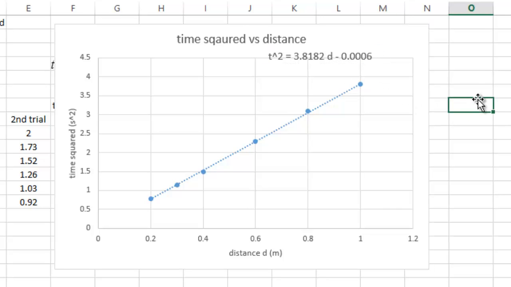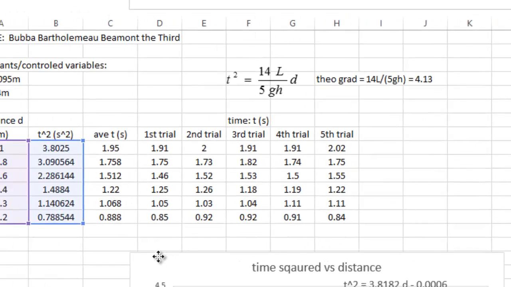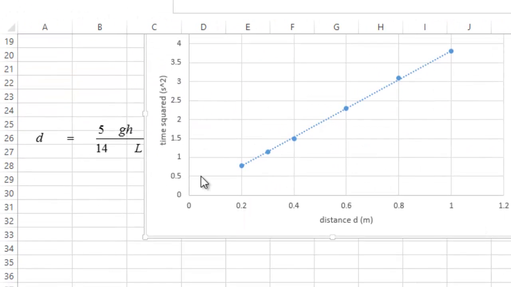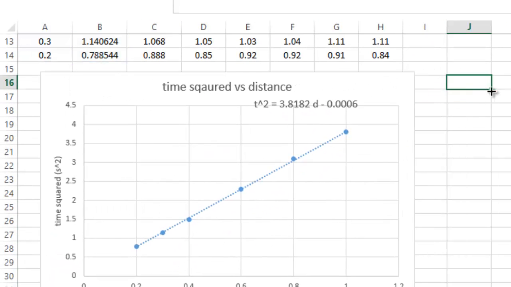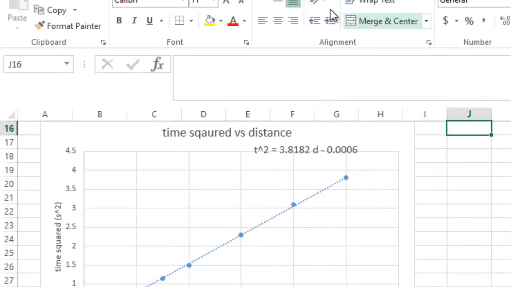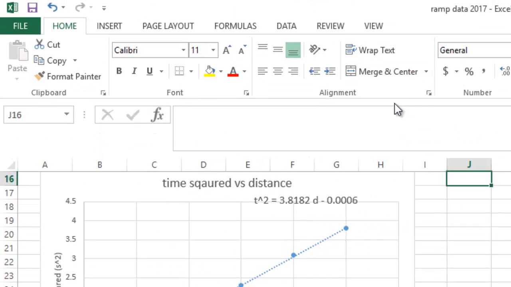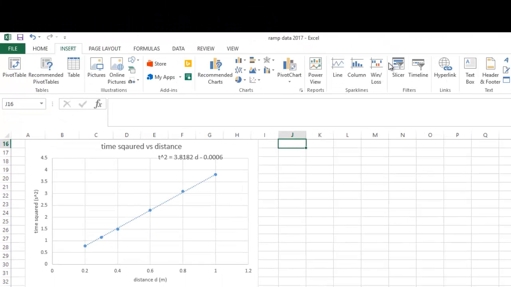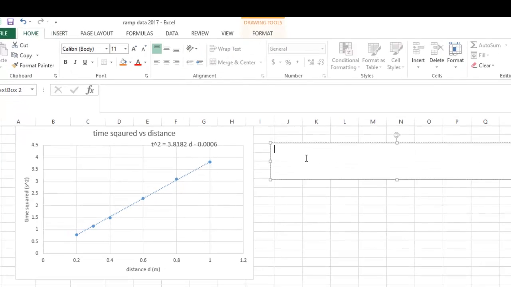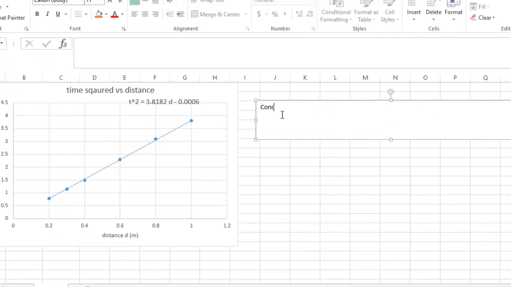So the last thing we're ready to do here to make sure you pass is you need a conclusion. Now if you want to do it in Excel, one thing you could do is you could insert a text box and then you can print the Excel sheet. Or you could hand write things. Not a problem. But since I'm on the computer, I'll insert a text box as such. Drag it over here and conclusion.